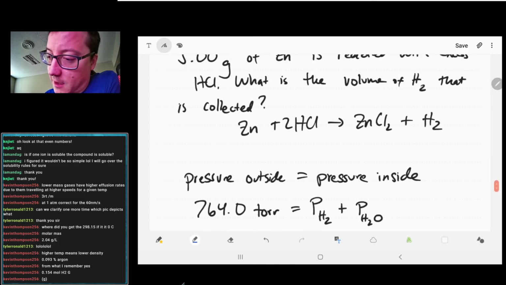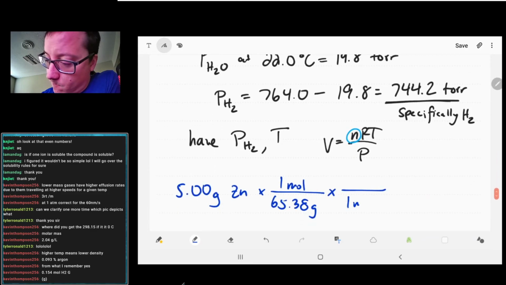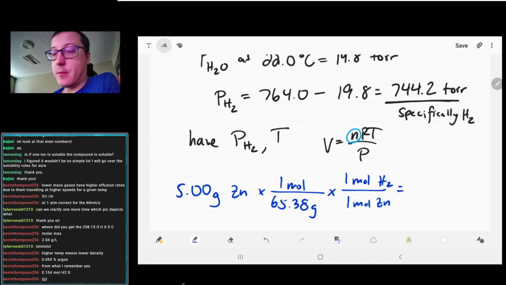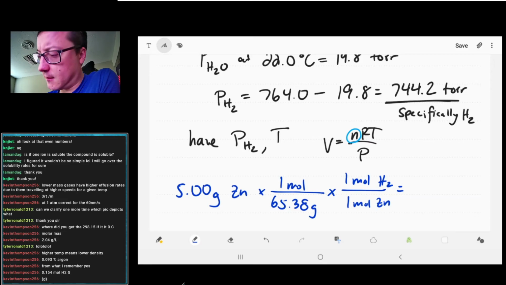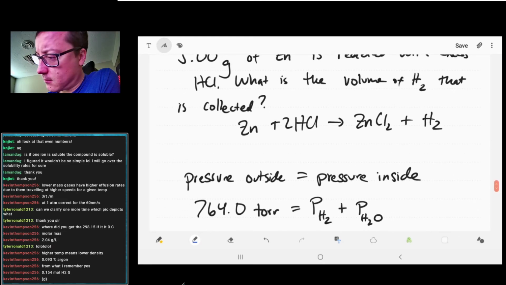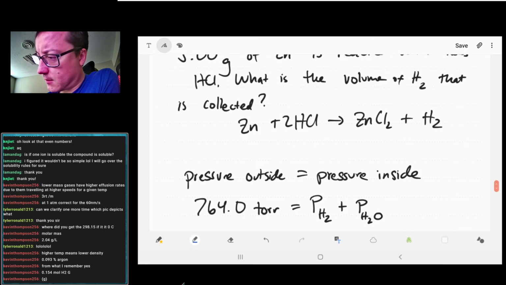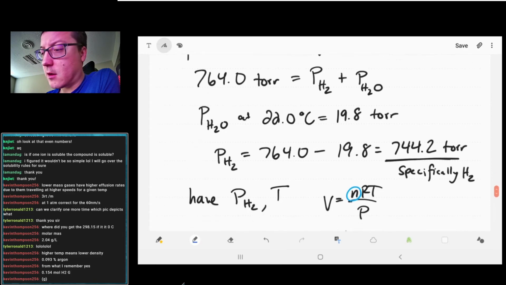Let's look up at our chemical reaction. For every 1 mole zinc, we get 1 mole of H2. Alrighty, so really we just have to do 5 divided by 65.38. And apparently Kevin already did that for us. Kevin, why did you get twice as big as what I got? Did I balance this incorrectly? 2 hydrogens, 2 chlorines, 1 zinc. I got half of your answer.